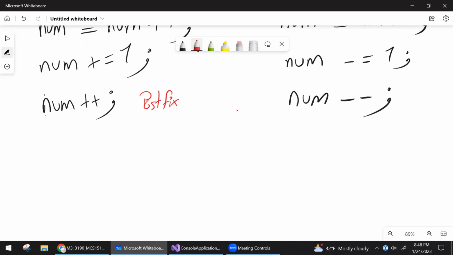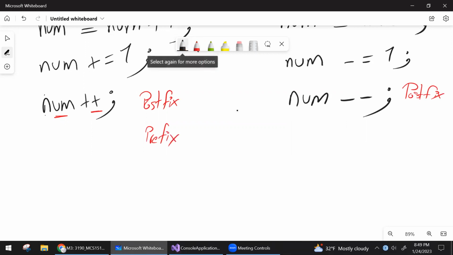In postfix, the variable comes first and then the operator comes next. Also here, this is postfix. And then I have a prefix.